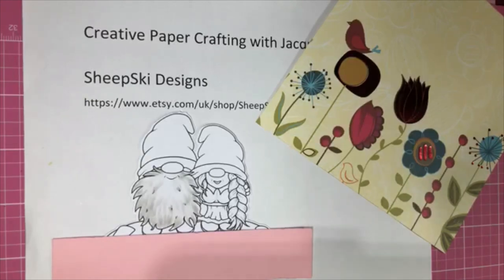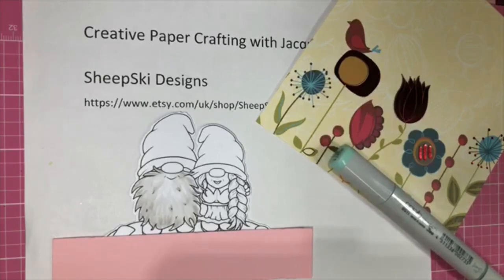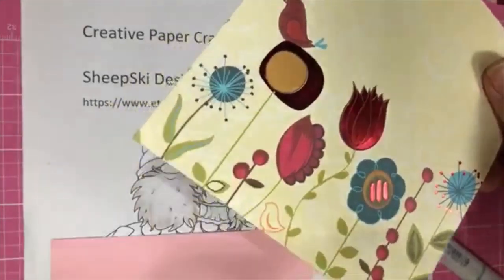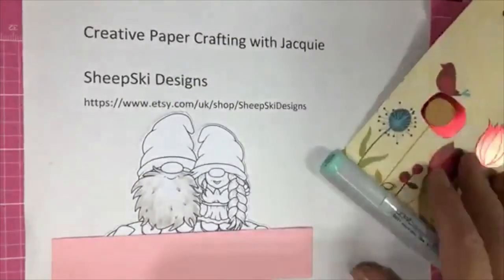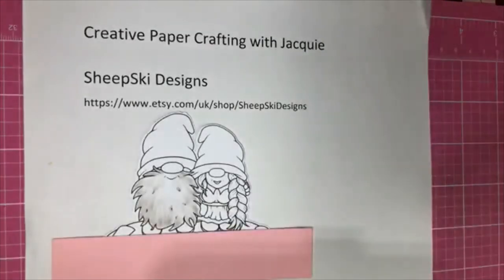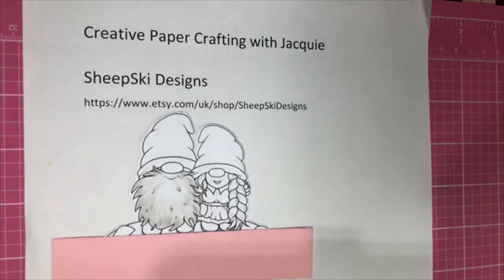You guys aren't putting what your favorite songs are. When I was a kid, ABBA was very popular. I never really got into them but I have friends to this day that just love them. I have a friend that goes to concerts all the time. I'm going to use my BGs for the hat — I love this turquoisey blue. So I thought the BGs were the closest to it. I'm going to use BG10, BG11, BG45, and BG23.